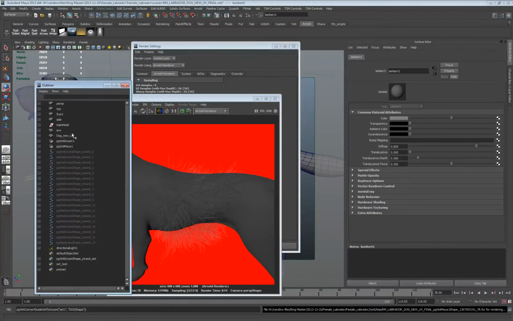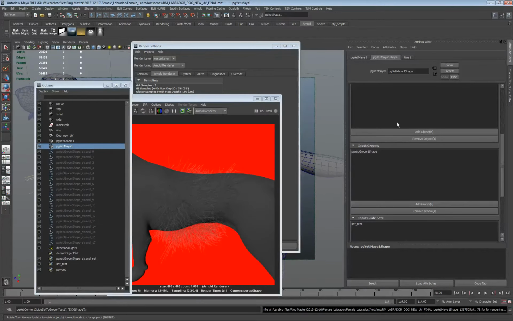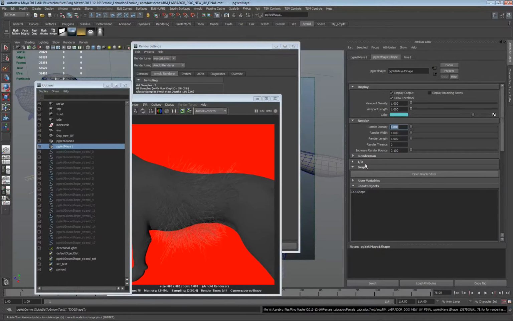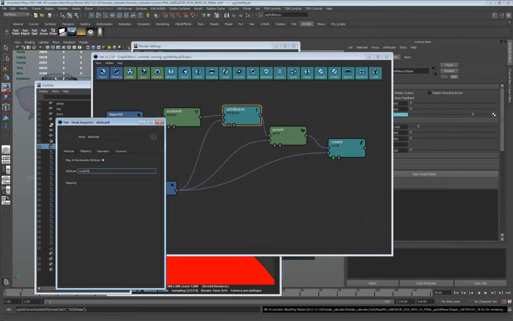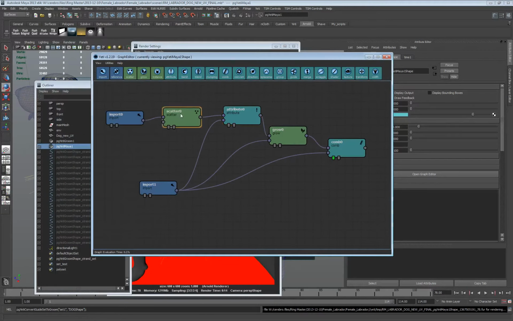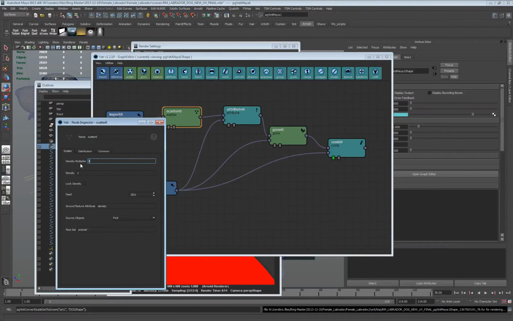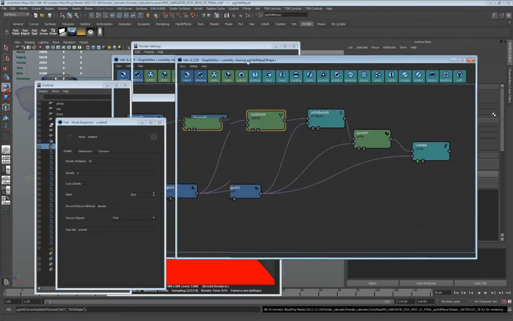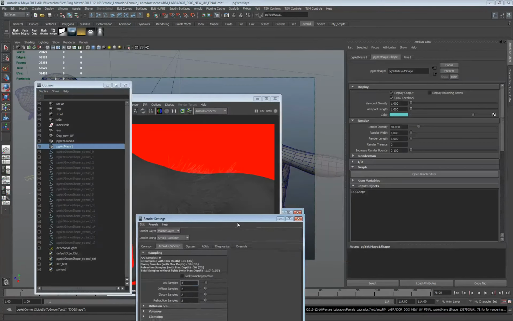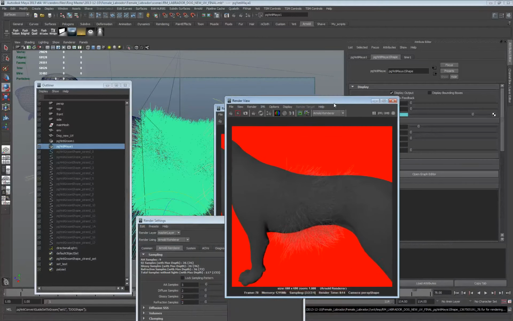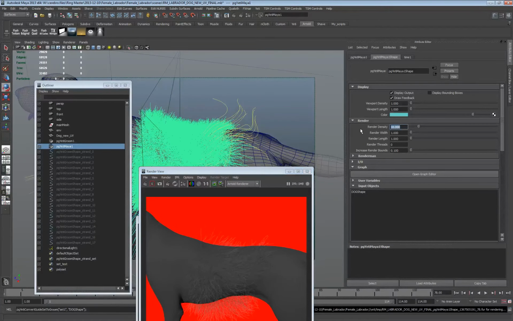Now let's go to my Yeti node and increase render density to 10. Next, in the Yeti graph, increase scatter density to, let's say, 10. I think 10 will be too much, so let's make it 2.